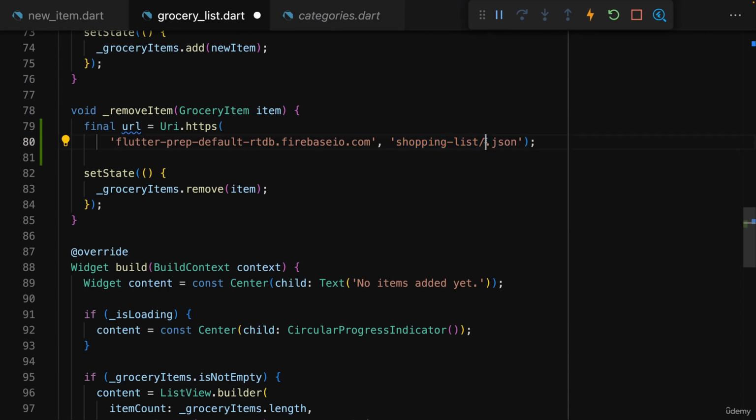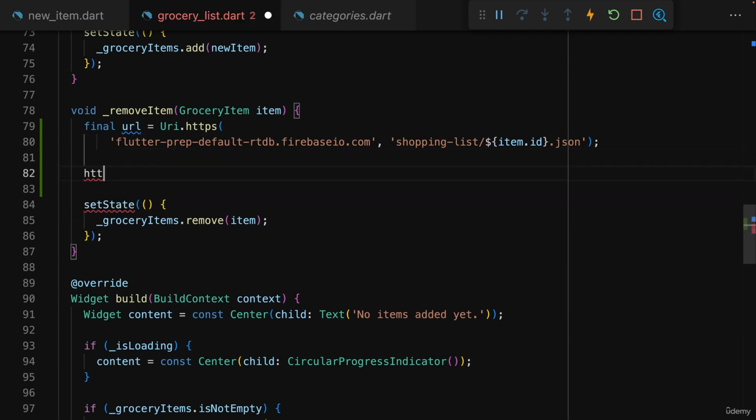And now the ID here, of course, depends on the item that was selected. So here I want to inject a value into this string, which we can still do because this is a regular string. We can use this injection syntax about which you learned earlier and target an item by ID. And since these IDs are loaded from Firebase, this should work just fine. So with that, we're targeting a specific item. And that will be important because next we'll use the HTTP package to send a delete request to this URL.